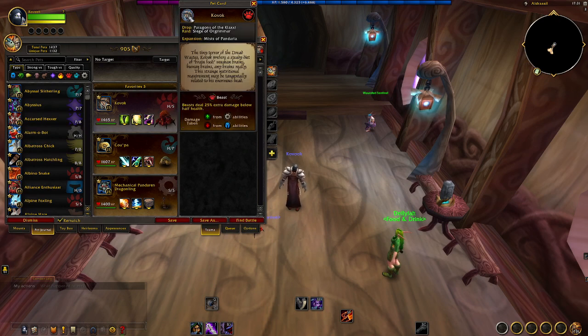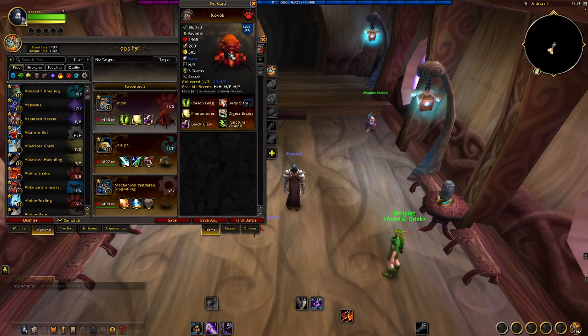I love it. Now, unfortunately, it can be a pretty penny on the auction house. I'm not too sure what the drop chance of it is in Siege of Orgrimmar, but I just recommend getting it off the auction house. All three breeds can be viable. I hear that the HS is usually the more preferred with the extra speed, because the whole strategy with it is Poison Fang, Pheromones, and then Black Claw.